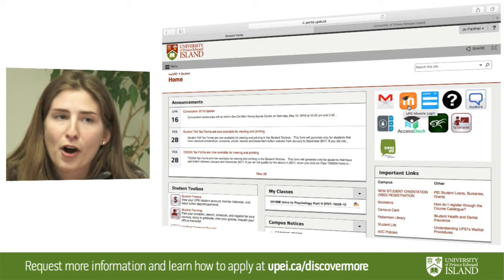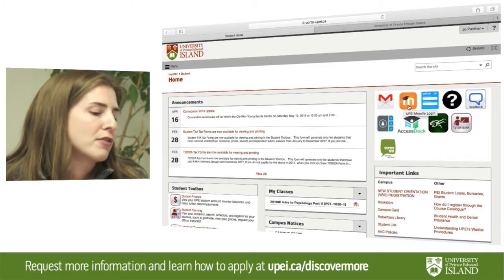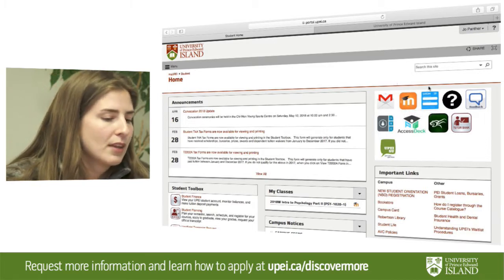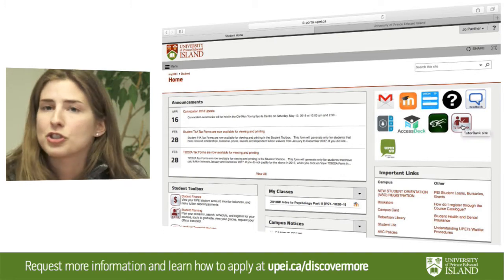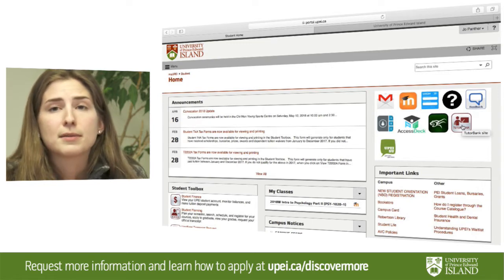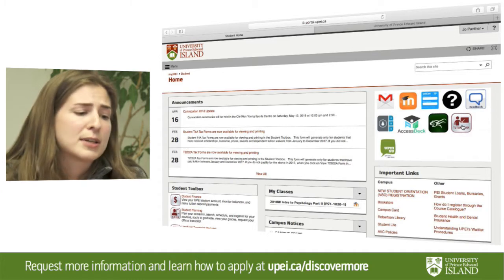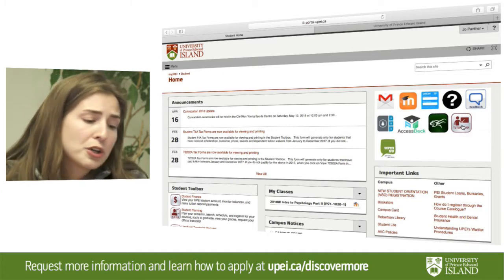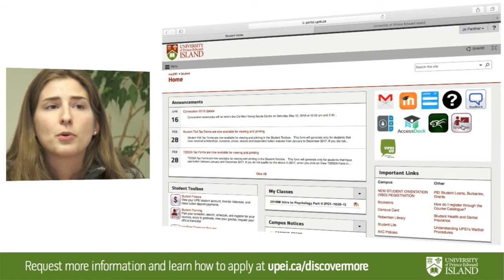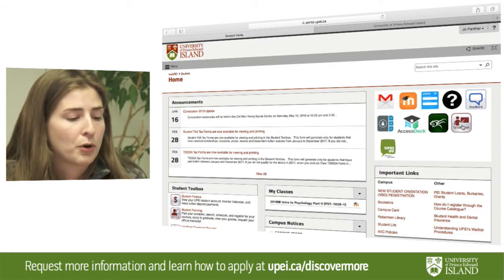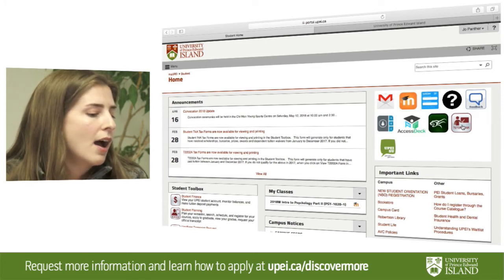Moodle is right there. It's a bit of an odd word to hear for the first time, but you will be hearing Moodle every single day of your first week of classes. So that's something to get familiar with. It acts as a platform for your professor to share information and coursework, as well as where you can submit assignments, complete exams online, and get to know your classmates because they'll all be in that hub together. The tutor bank is super important if you're having some struggles with some of your classes. There is a bank of students in upper year courses in that same program who are doing exceptionally well and can help you do a bit better in the class than you'd like to. I think that's it for this.